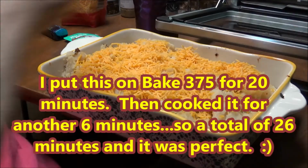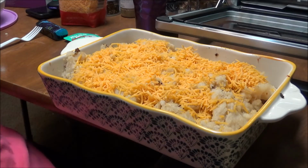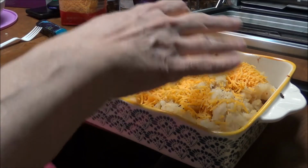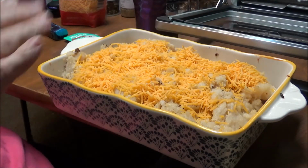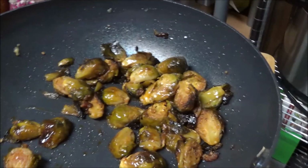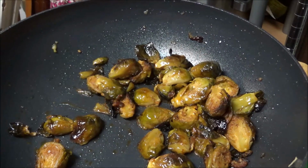All right, so here it is. It's been in there for about 10 minutes now, and I took it out and I put some cheese on it. Y'all know I don't really like a lot of cheese, so it doesn't have very much on there. But it's got the potatoes. I tasted it just now, and the potatoes have already gotten warm. And here are the Brussels sprouts. I just put them in the frying pan that I had used for the hamburger and onions.